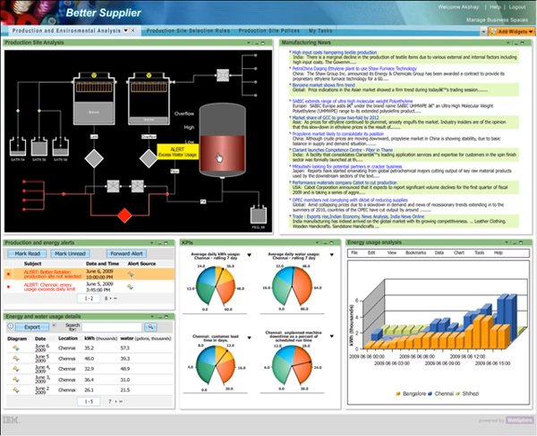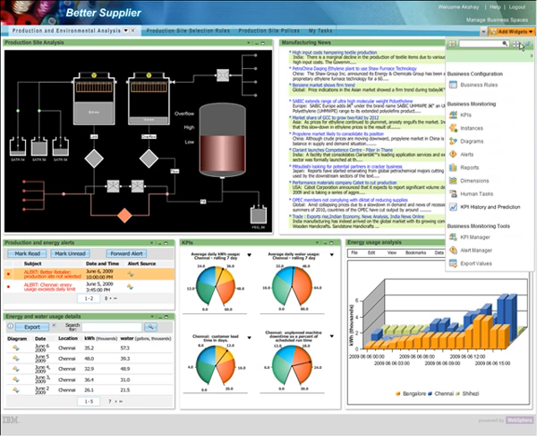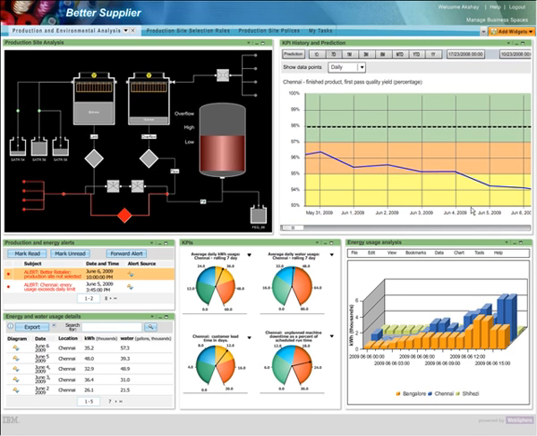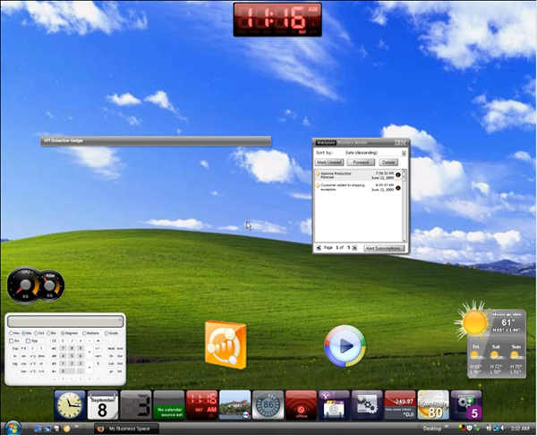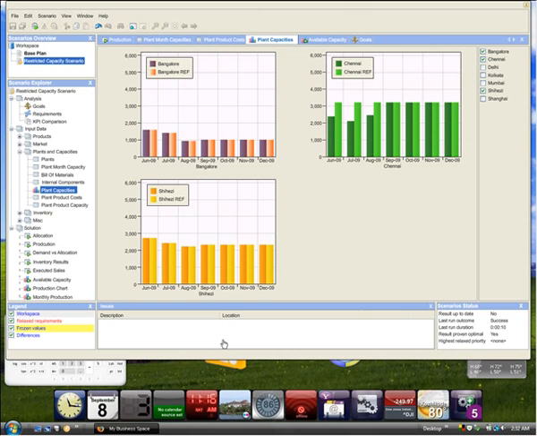He figures that this is causing the quality of the apparel produced in Chennai to deteriorate, but he needs to be certain. Akshay moves over to his widget palette and adds a KPI history and prediction widget to his business space. He sees that the quality of the apparel has deteriorated and runs the prediction to get a future outlook. If he takes no action, he can see that apparel quality will be even worse. From the insight gained on his business space, Akshay knows he needs to take action now so that Better Retailer can receive their order on time and the quality of the apparel produced by Better Supplier improves.